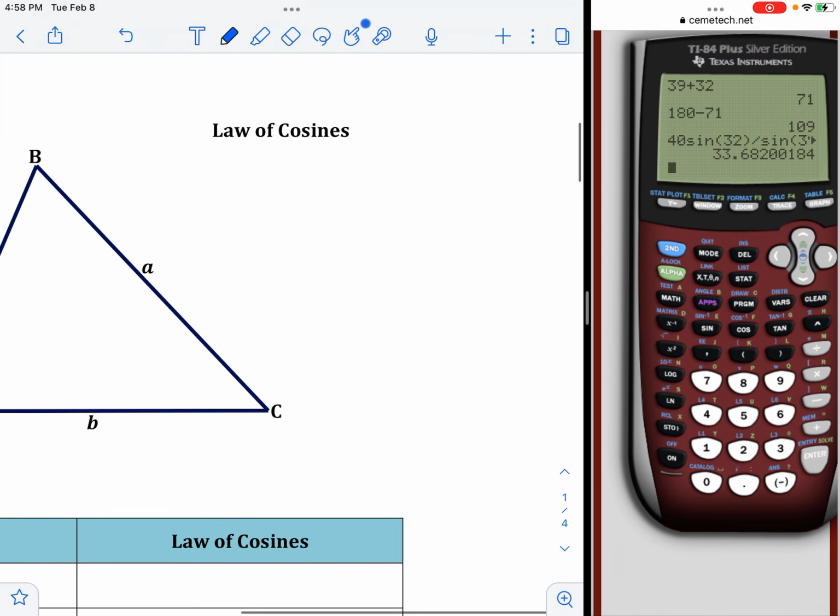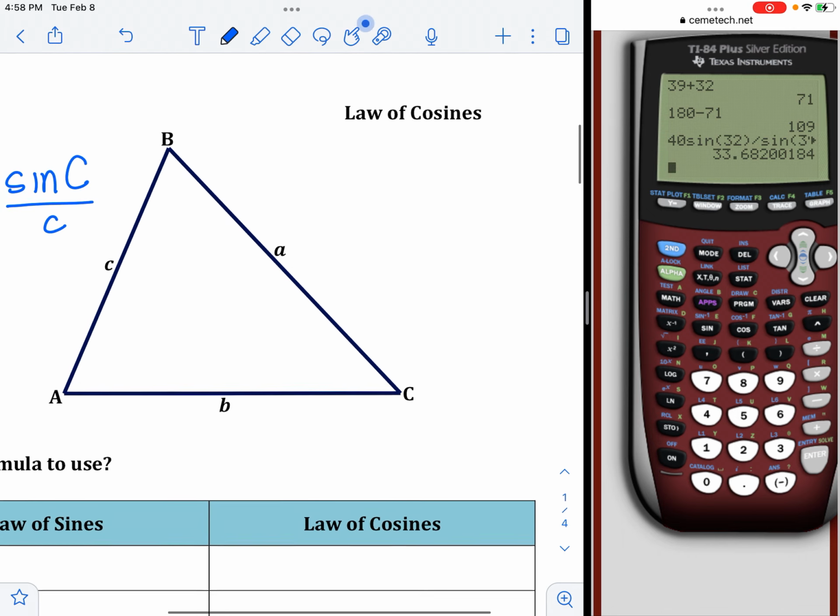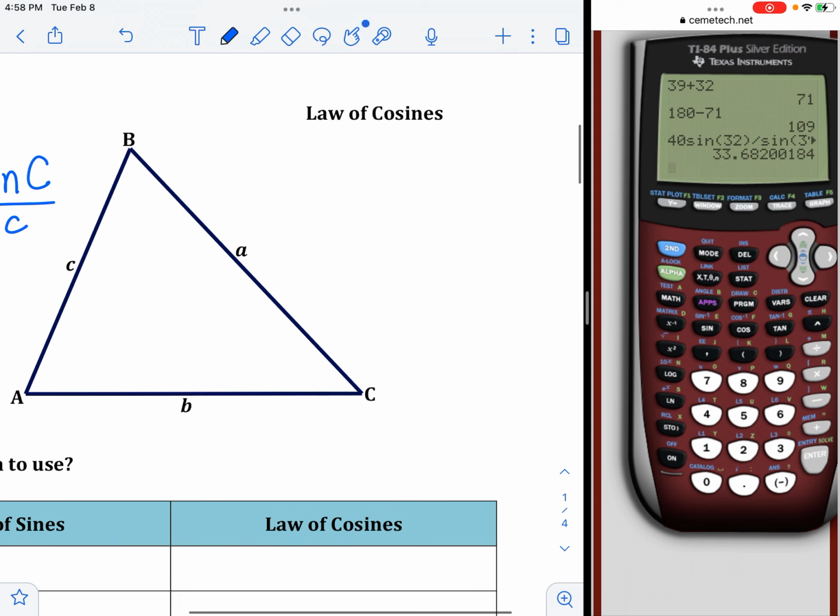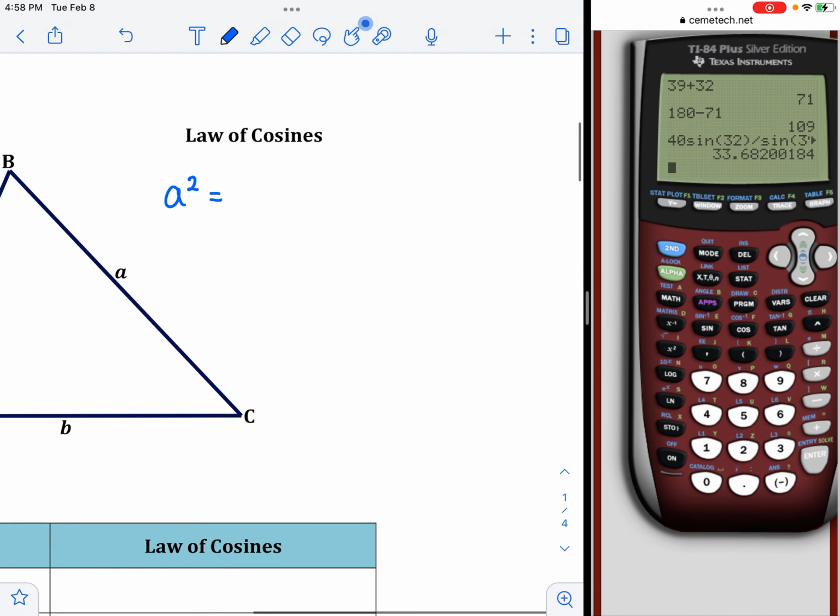All right, law of cosines, as a reminder, is when I'm solving for either angle A or side A, and I'm given SSS or SAS. I would use the equation: A squared, side A squared, is equal to the other 2 sides squared, B squared plus C squared, minus 2 times those 2 sides multiplied, B times C, times the cosine of angle, and if this is side A, I'm using angle A right here.